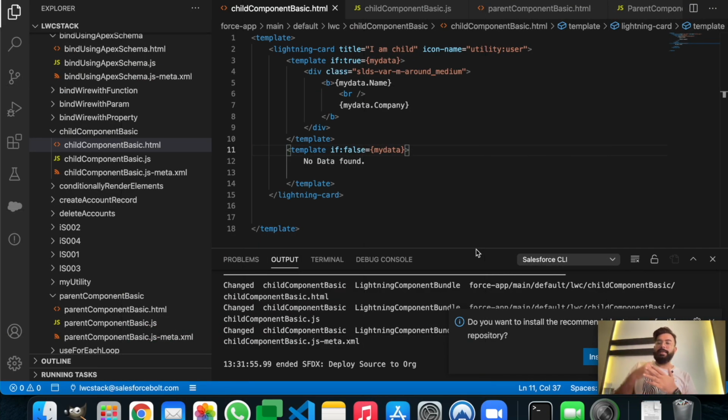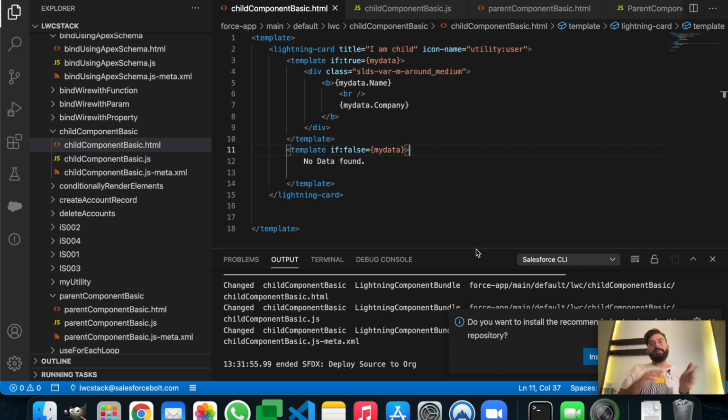So guys, in today's example, I'll teach you how you can send data from parent to child component and display an iteration of components. I will be creating a search bar on the parent component and I will search an account in that search bar, and it will be sending the data to the child component, and from the child component we will be printing the account name and phone number, okay?